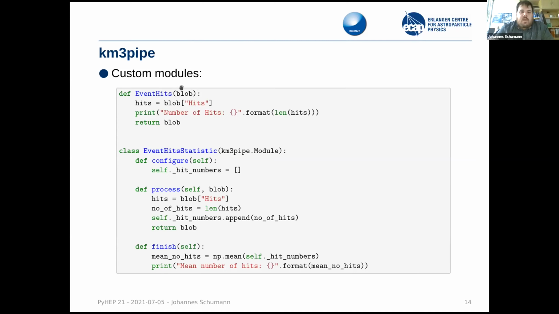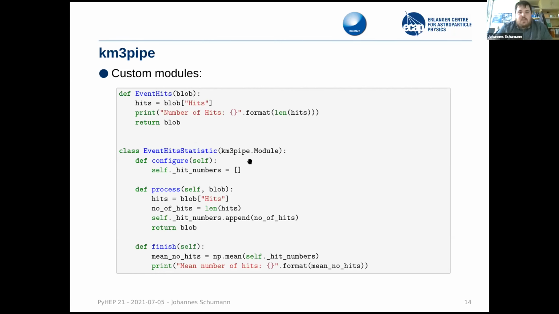You get from the pipeline one blob where the data is in, and you can access this data and do your operation. You can also store data in the blob, to then, for example, store it in the HDF5 file in the end, and afterwards, to send the data to the next module, you return the blob.